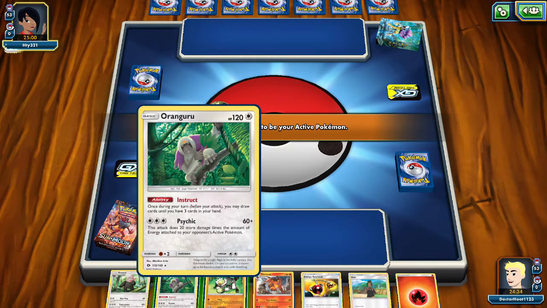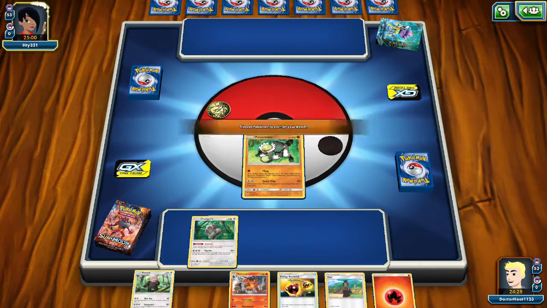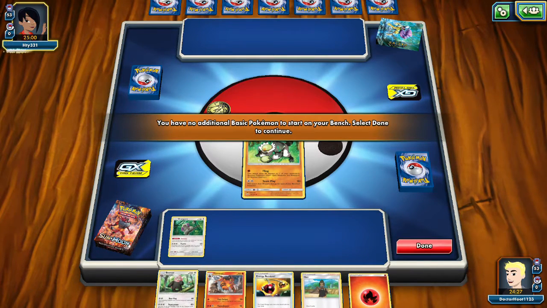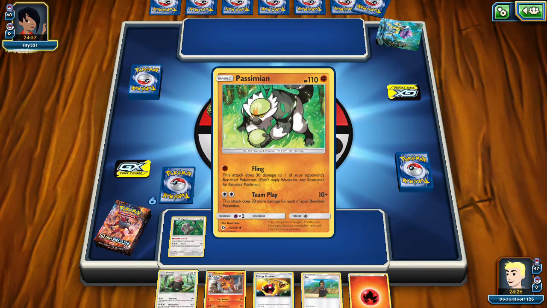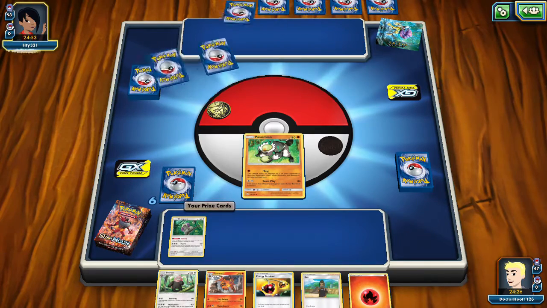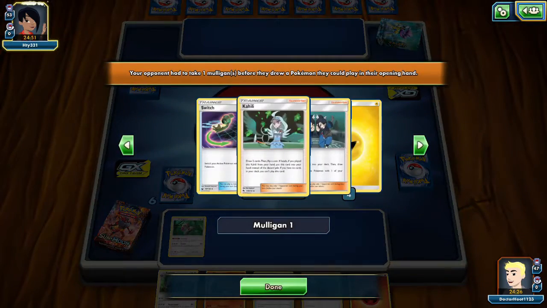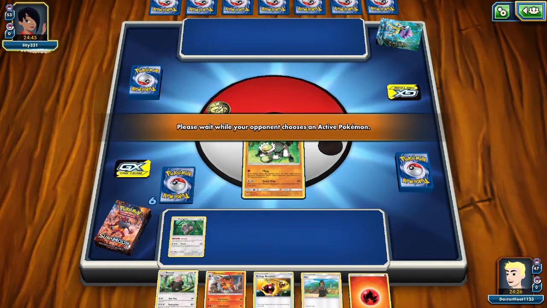Low on energy. I think Persimmon's the way to go, but it's a tough choice. And then we're going to rely on Fling. Team play isn't really good. We've seen this deck. We know how it works. It works very dangerously.